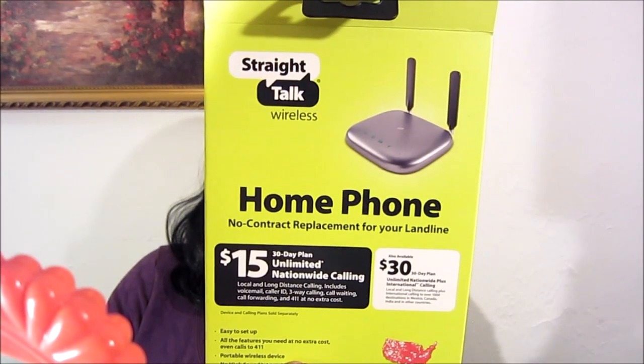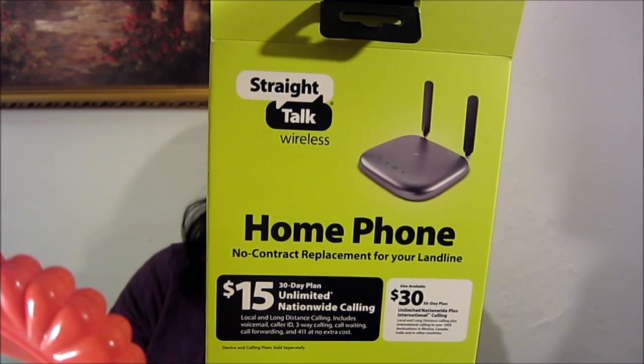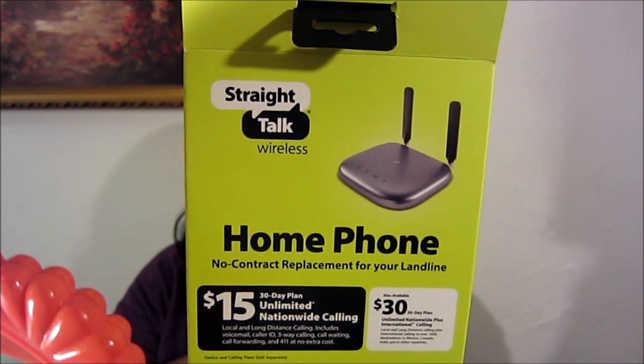You probably have seen the Straight Talk wireless cell phone service at Walmart. So I went to Walmart, and some of them didn't have this product that I was looking into, but they had the card. It's a phone card for the home service, and this is called Straight Talk Wireless Home Phone No Contract Replacement for Your Landline. So it's this. And it took me a while to do this review because I wanted to see how this service really works. Is it worth it? Is it a quality product? Can I totally replace my landline with this service?